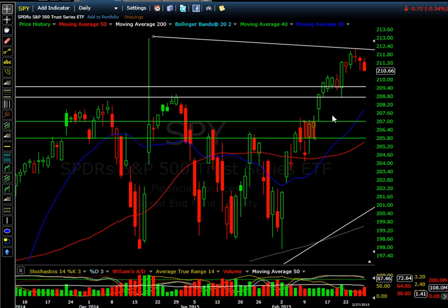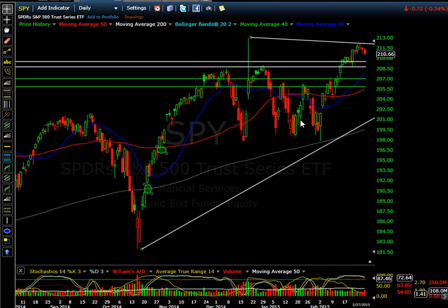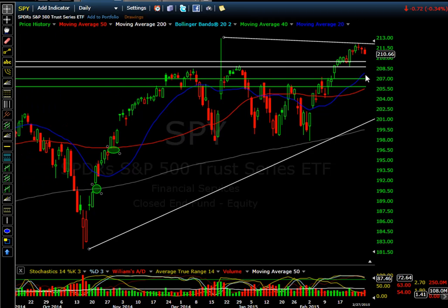But this is the area where I'm looking for some kind of reversal up. And let's look at another context too, which is the SMAs, right? So you're looking at the 200-day, 20-day, and 50-day. The 50-day falls around here. Remember, the 50-day is for intermediate traders, meaning people who want to initiate their swing trades, right?